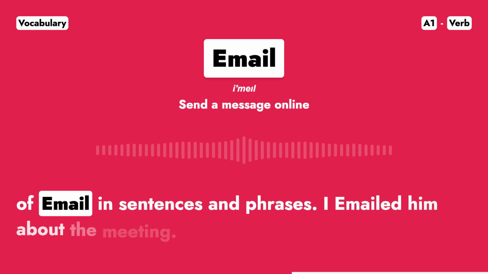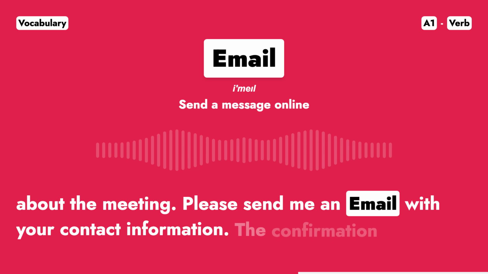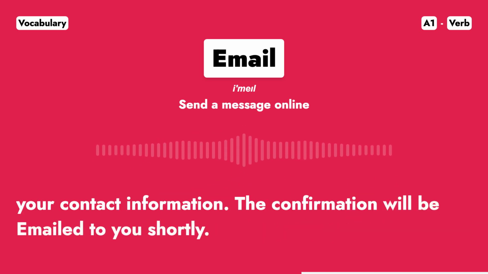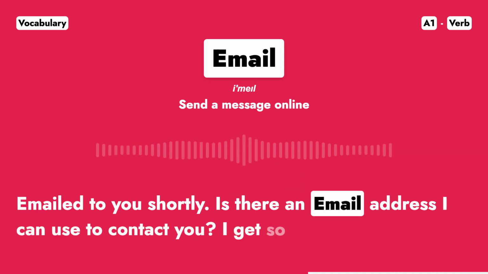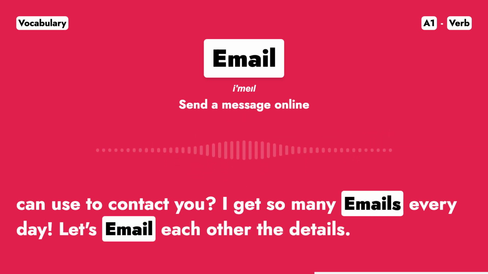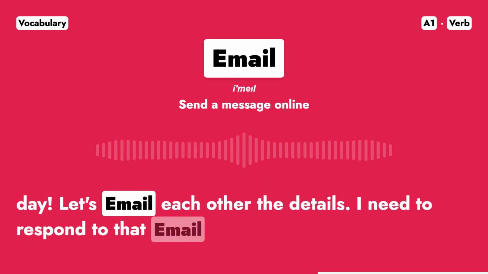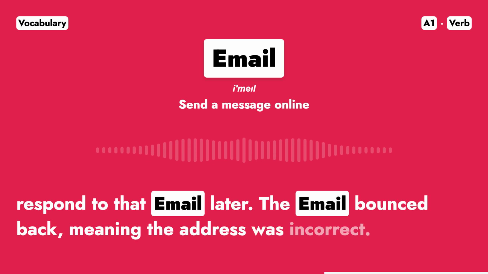I emailed him about the meeting. Please send me an email with your contact information. The confirmation will be emailed to you shortly. Is there an email address I can use to contact you? I get so many emails every day. Let's email each other the details. I need to respond to that email later. The email bounced back, meaning the address was incorrect.